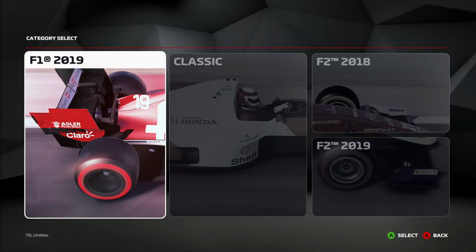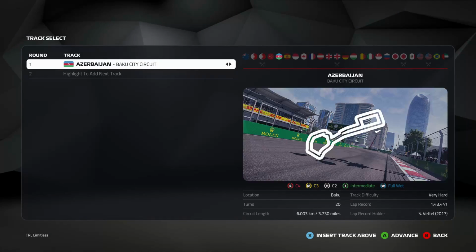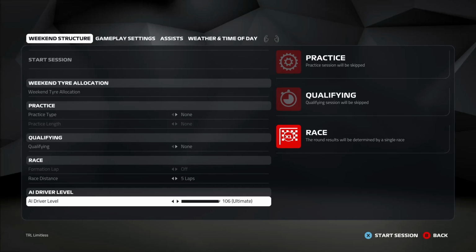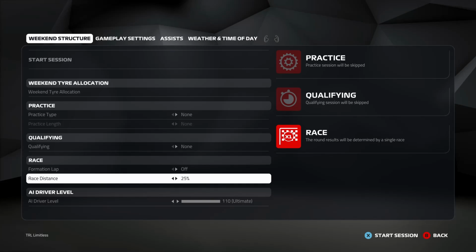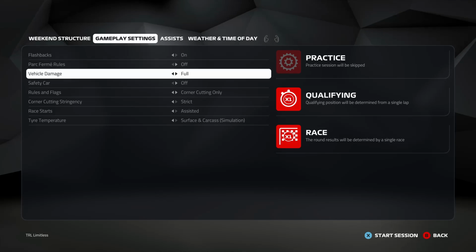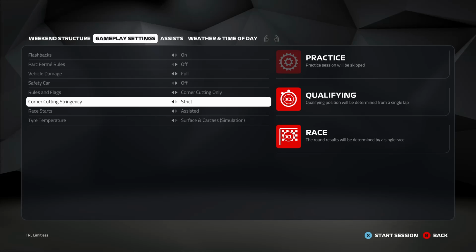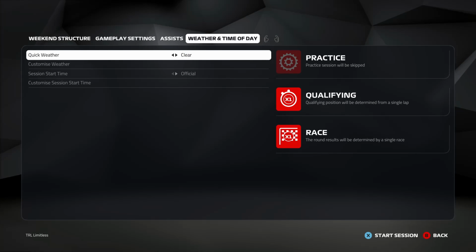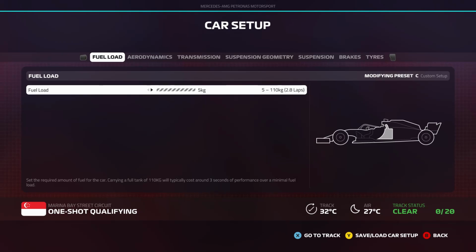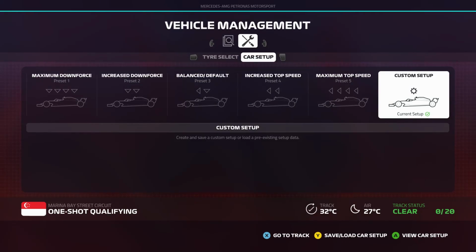So 34.2 there. We're going to go into the GP mode now, and of course we're going to put on 110% AI, and we're going to put on a 25% race, and I'm just going to use the stock default setup. The only thing I change, as always, is just the front brake bias and the on-throttle differential, and that is it. Now, corner cutting on strict, damage is on as well. I'm going to put it on clear weather, just so we can have a reasonably good test, because the AI are not meant to be as good in wet conditions. But you can see here, just running the complete stock configuration.